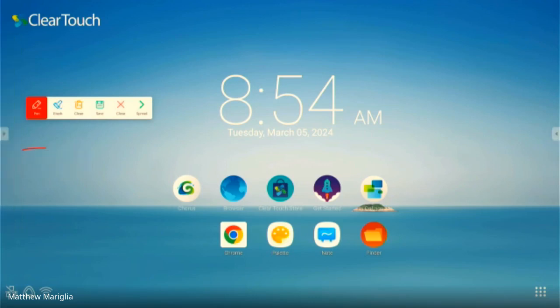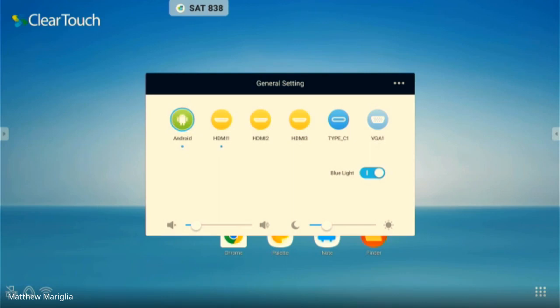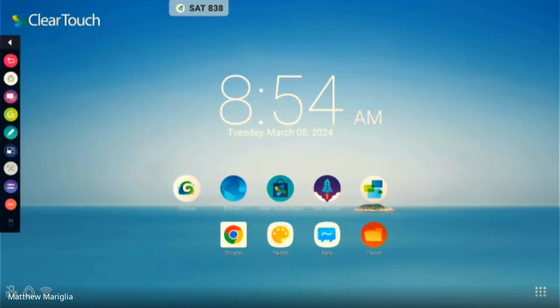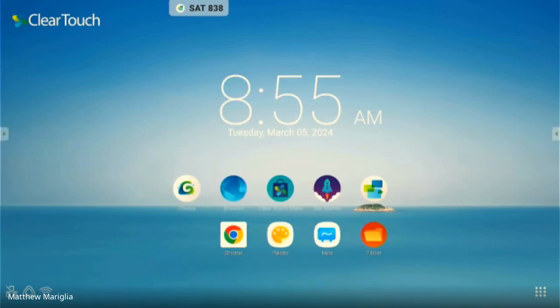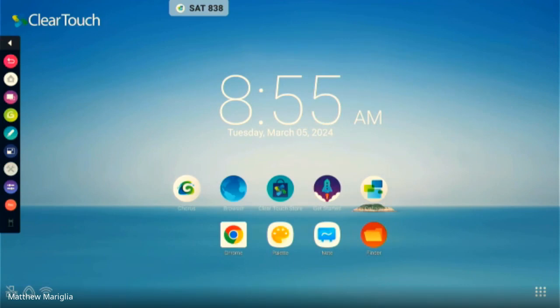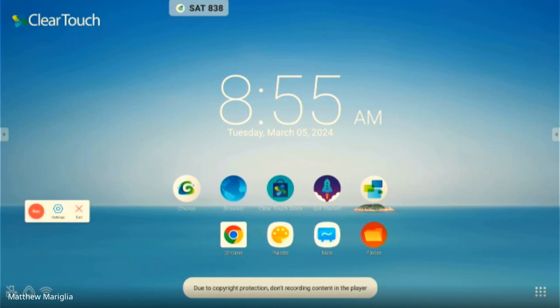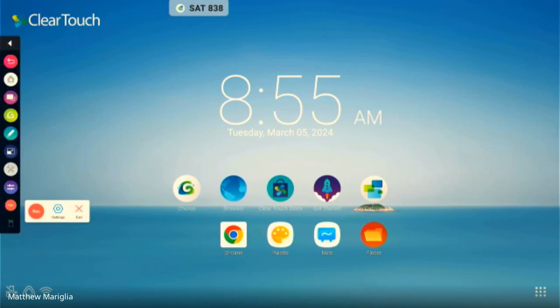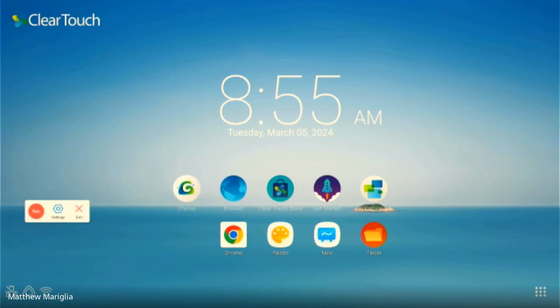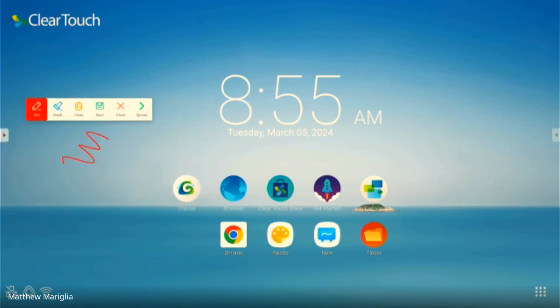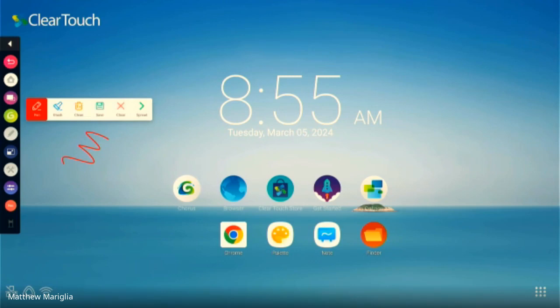I also have my inputs. So when I swipe up, I can get them, or I can get them from the input button, which is the slider that's right over here. And I have the ability to record what I'm doing on the screen. So I hit that record button. It says, don't record anything that you don't have permissions to. Bring my pen up. I'm going to do a little writing, and then I'm going to exit. And eventually it's going to tell me where that recording is saved.